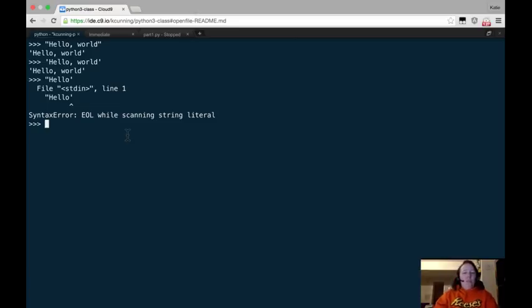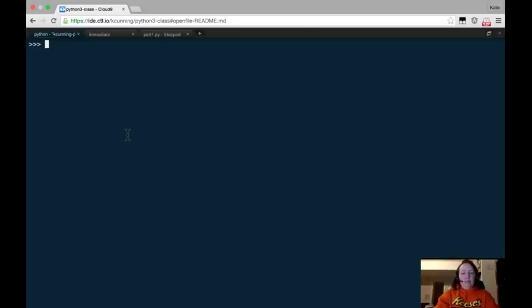Some of the things we can do with strings. So I'm going to save a string to a variable, and I'm going to save name equals Chloe. I should probably be able to spell my own dog's name, Chloe. And so if we say what's in name, it's Chloe. If we say print name, it returns Chloe without quotes because we actually said print this value to the screen. We can find out the length of name by using len and then the variable. 5, so it's 5 characters long.